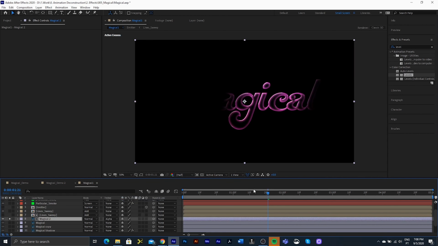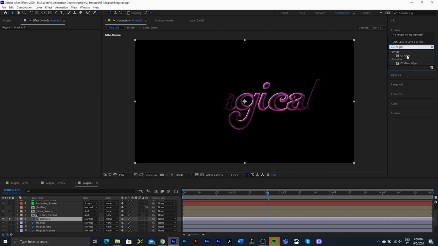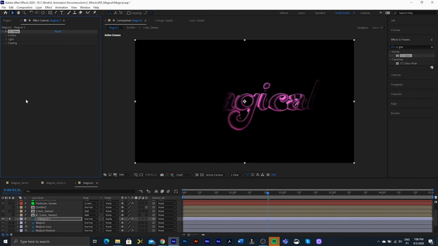Click alpha matte, and it's already quite glossy because it's using the line and getting rid of all this inside area. The other thing, to add more of a gloss effect, we're just going to type in CC gloss, add that to our text layer.